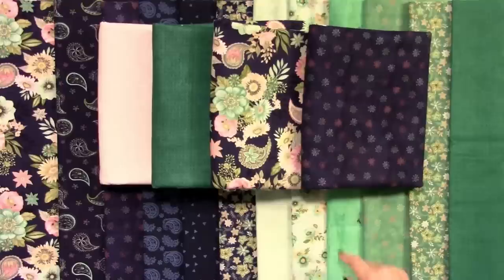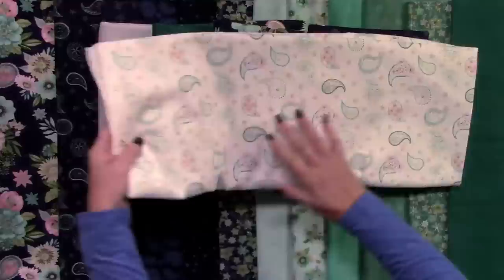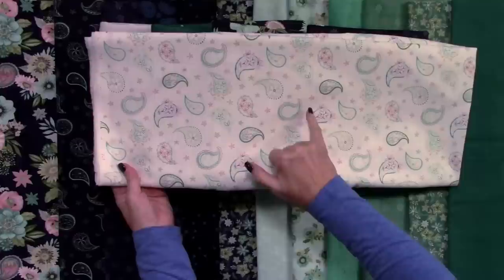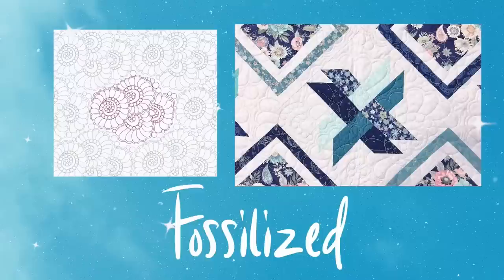For the backing, we added another print from the line that is not in the bundle, and that's a beautiful paisley, the paisley contour in the white. So it is that really nice white background with a beautiful paisley in all the colors used in the bundle, and then just a little polka dot of gray in between, which gives it even more movement. So it was beautiful on the back. The quilting pattern we use for this quilt is called Fossilized, and is designed by the Long Arm League.